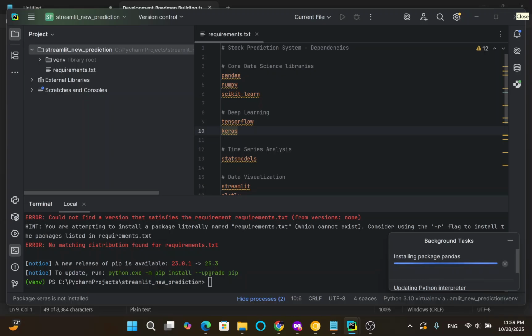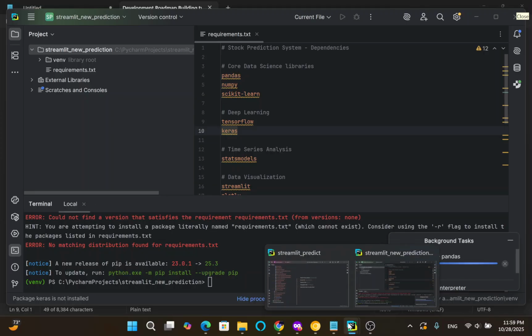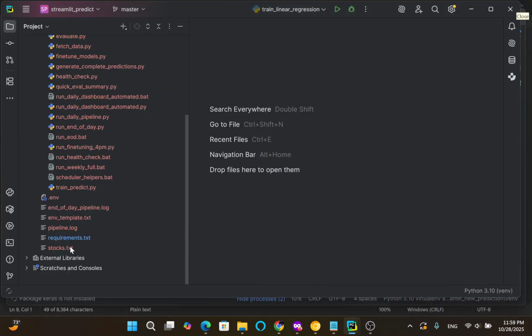So while installation is in progress, let me share with you the stocks list.